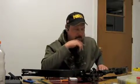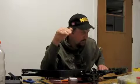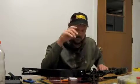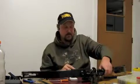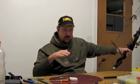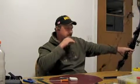I got everything I needed to put this thing together and get it done and ready, except for a kisser button. Kisser button goes on the string. You draw it back and you put the kisser button in the corner of your mouth. If you shoot with a release, I highly recommend you use a kisser button. You go, okay, I'll pull back to my cheek every time.